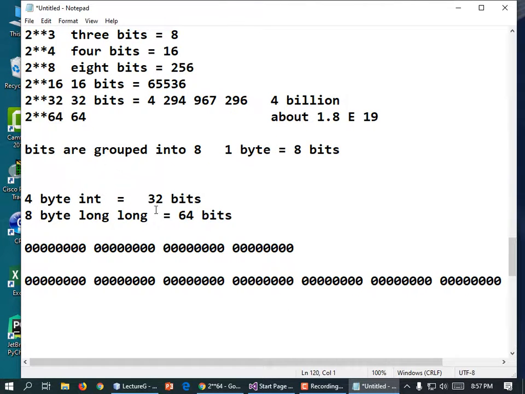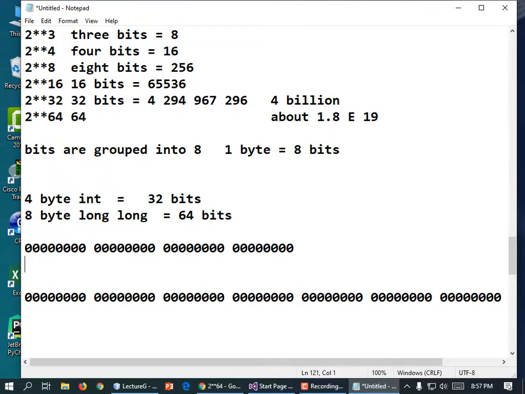That is huge. So a 32-bit number can hold a value of up to about 4 billion. But that's 0 to 4 billion. If it was all ones, if our int was all ones all the way across, it would be about 4 billion. You just copy and paste it.